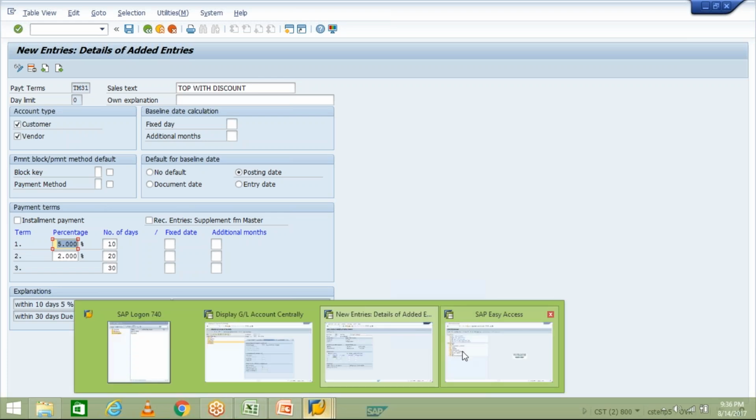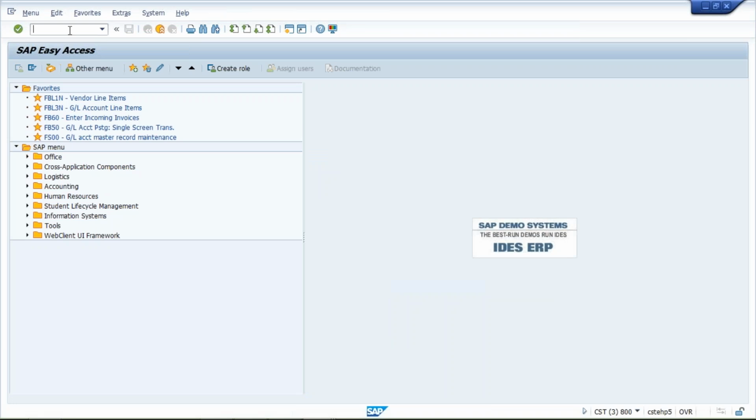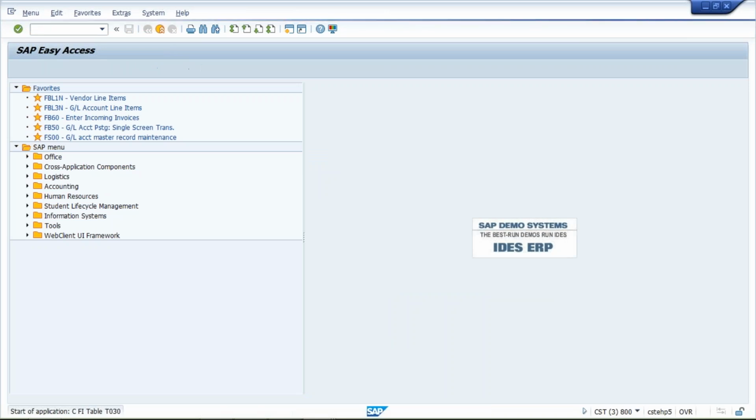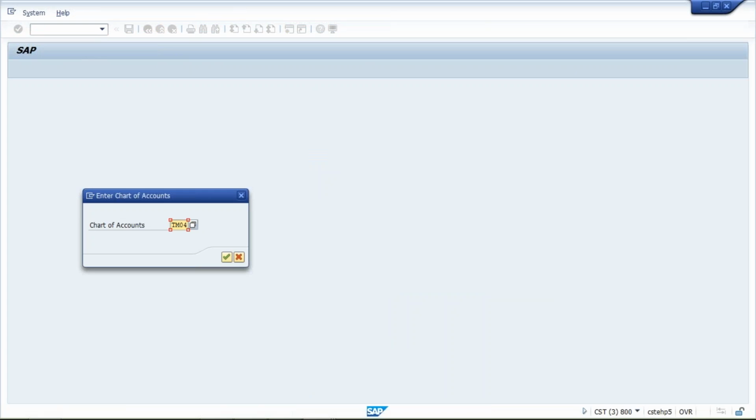So one more setting we need to do, and for that there is a transaction code OBXU. Use this transaction code OBXU, then give your chart of accounts and press enter.